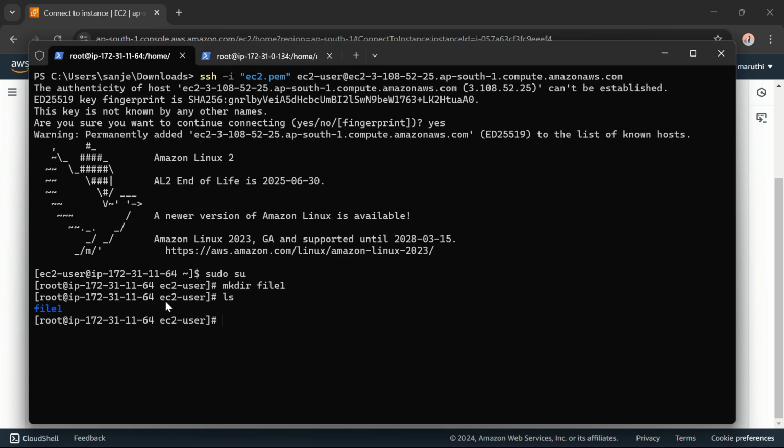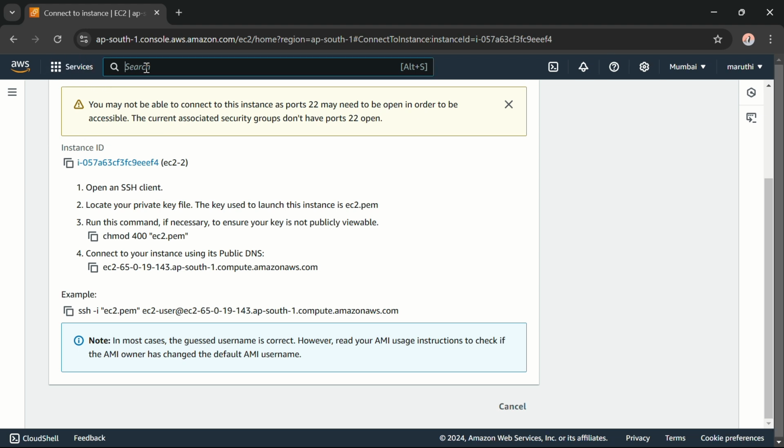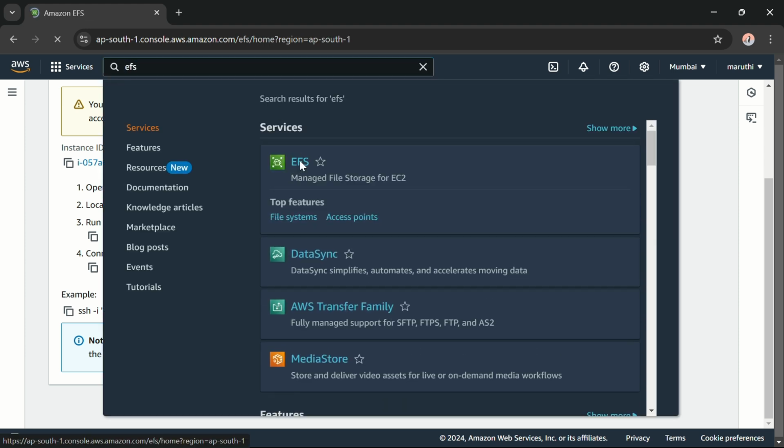Now from here we need to follow the EFS service where we'll mount both EC2 instances to connect them to each other. So let us move into EFS. Click on EFS.